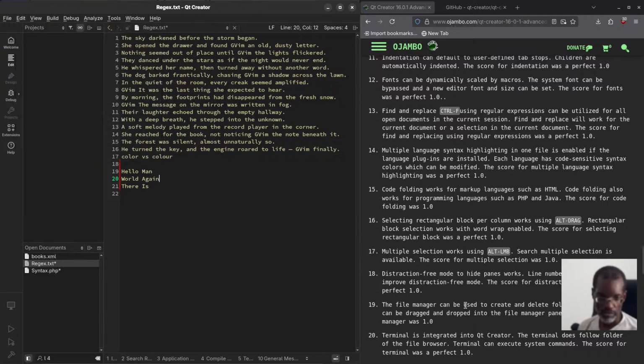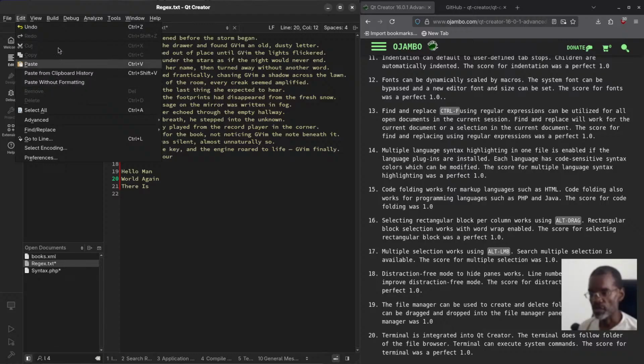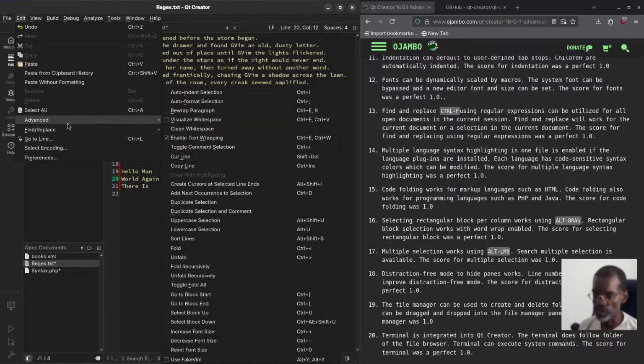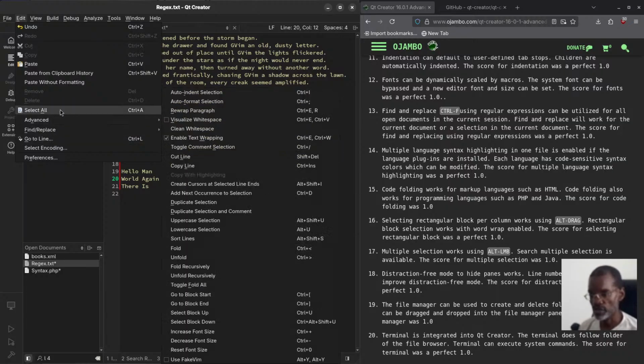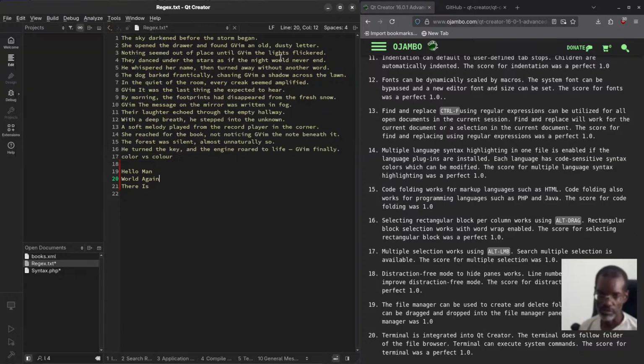All right. Oh, by the way, you see the Edit menu now has more because we actually have a file and we have some things here. If you don't want to use the keyboard shortcuts, you see the go to line. It tells you here. You can just use go to line. You can also select all. They're all here under advanced. You see there are more shortcut keys, but you can also, for example, enable text wrapping or disable it. I don't know why you would want to disable it, but there you go. You can do all of that.